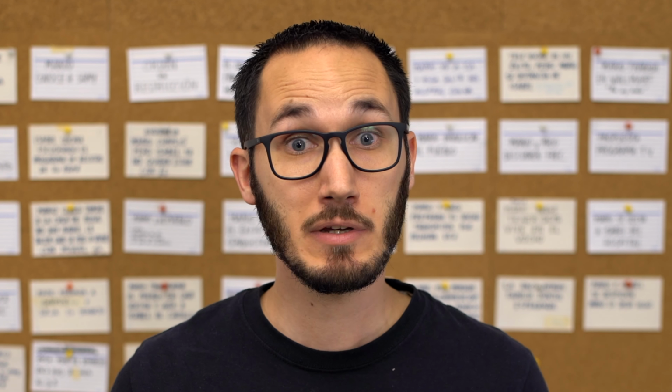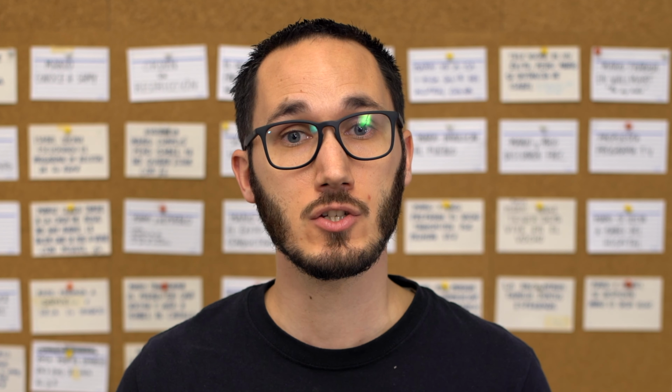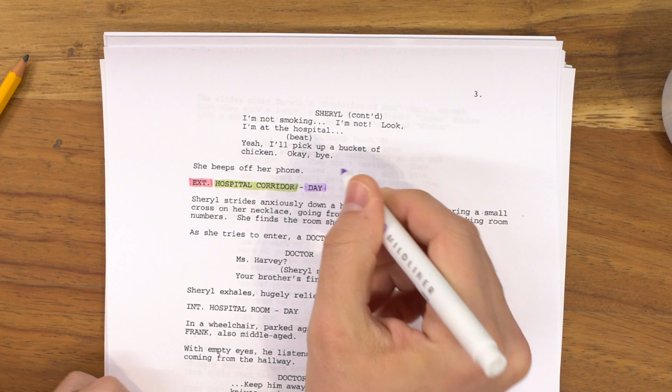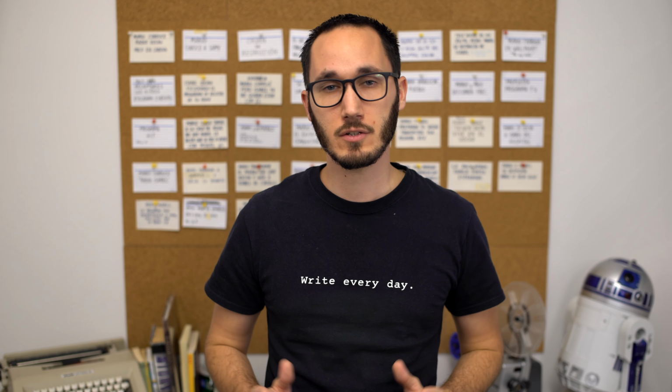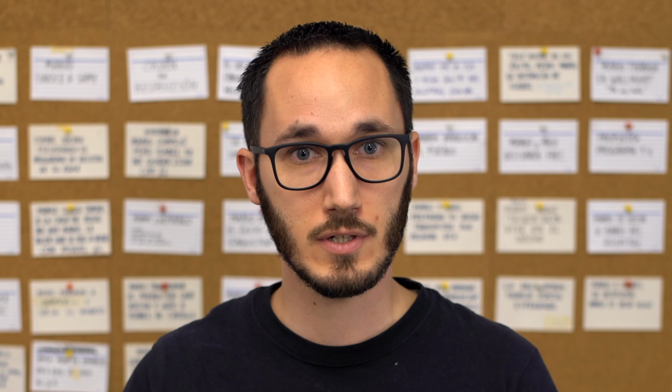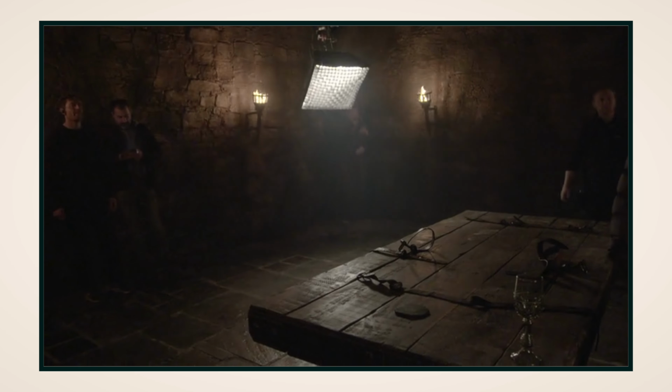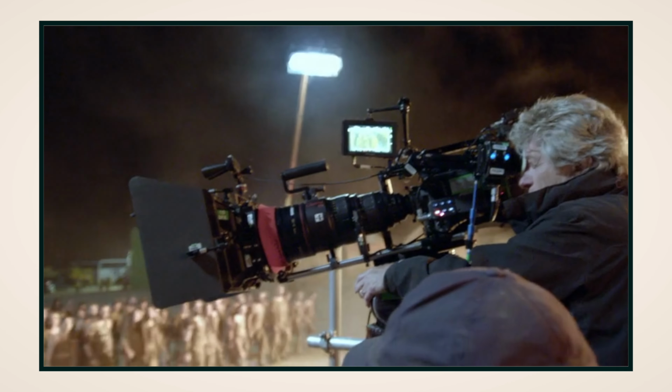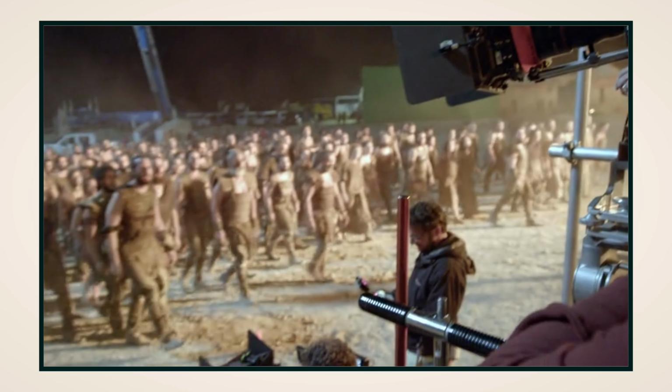The third element of a slug line is an indication of time. Is it day or night? Unless you want to drive the director of photography crazy, avoid things like early dawn, bright night, misty dusk. It's day or night. In the breakdown, the producer wants to understand how they're gonna light the scene, and night scenes are much more expensive.